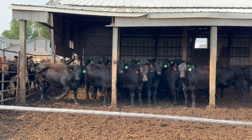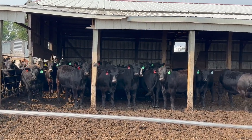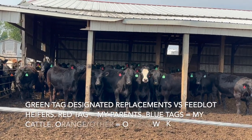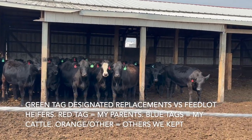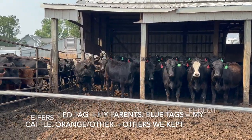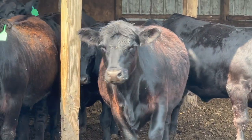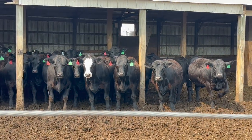Everybody has green tags — that's how we kept them separate. One heifer came through at processing when they didn't get an implant. We have quite a few home-raised ones in here. The red tags with the green tag are my parents' calves, and any of the blue tags are my own. That one without a tag is my bald calf fail that I couldn't let go — that's F8. There are a couple of really nice ones that came on a truck that we kept back. Hopefully F8 is bred because she'll be two in August, so she'll be pretty much two and a half when she calves, which would be nice. We tested her and she's actually 100% Angus — she's an oops, so I have no idea how that happened.